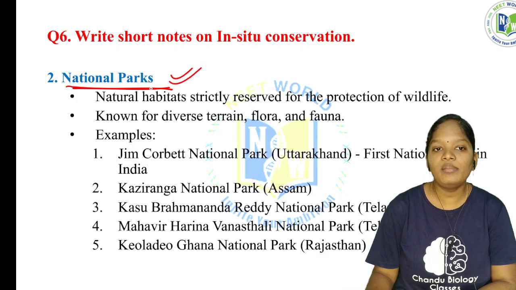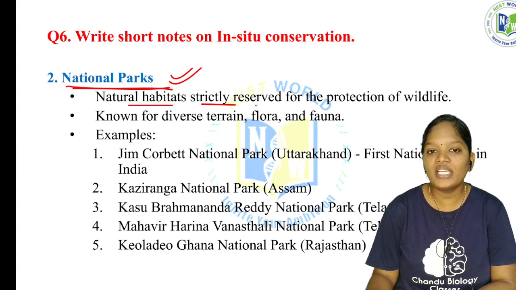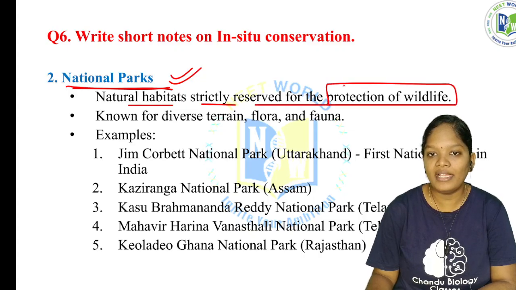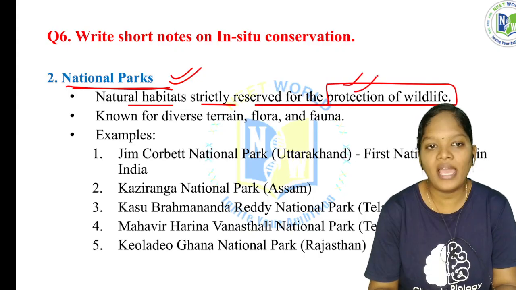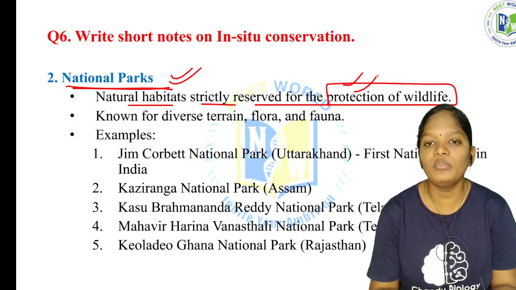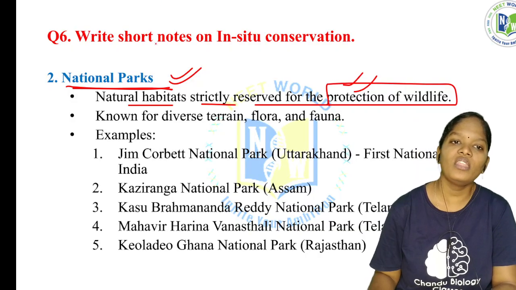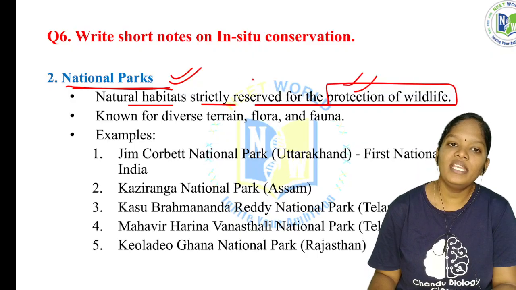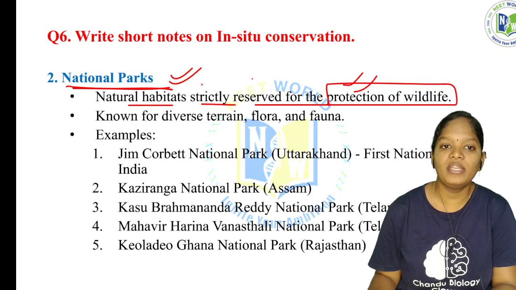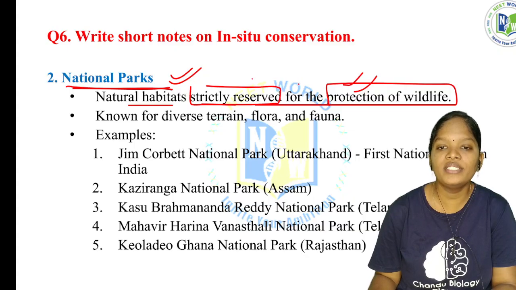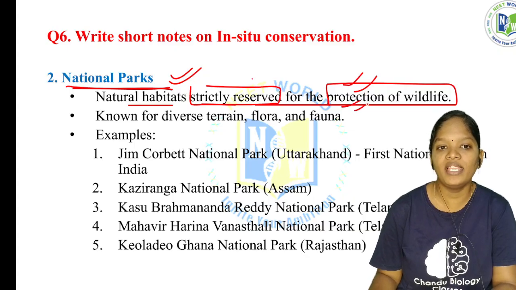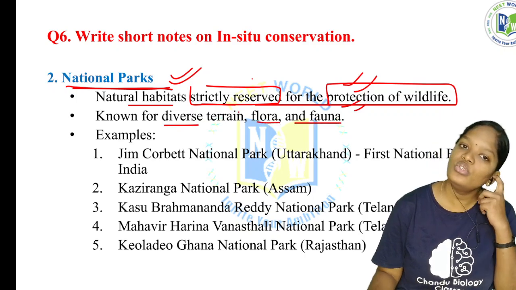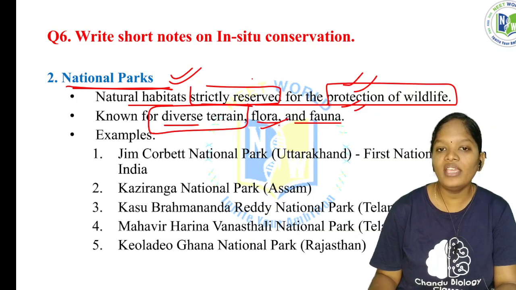Okay, so the national parks are natural habitats strictly reserved for the protection of wildlife. What we have studied in the biosphere reserve is minimally disturbed, but here it will be strictly reserved for the protection of this wildlife. It's known for diverse terrain, flora and fauna. So you should know that difficult terrain, where we can see unique plants and species, we consider as a national park.